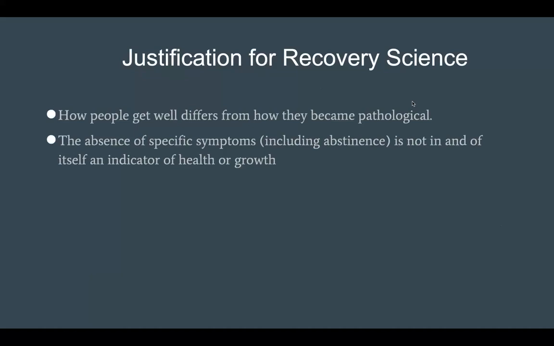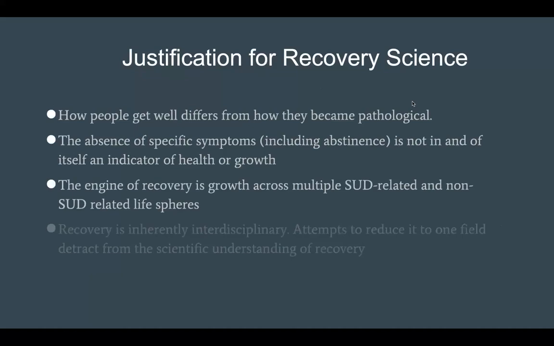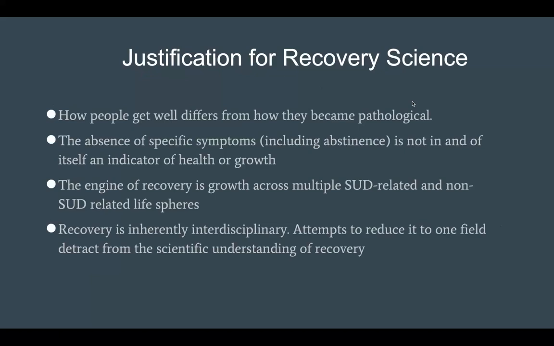So what is the justification, again, for having this, to go just a little bit deeper? And really what it came down to as we explored this is that how people get well, so how they recover, differs from how they became pathological or developed their substance use disorder. And the absence of specific symptoms, including abstinence, is not in and of itself an indicator of health or growth. So it begins to move into recovery as quality of life improvements over predetermined periods of time, that the absence of sickness in and of itself is not an indicator of that growth. So we have to begin to explore what more, and how more robust it gets.